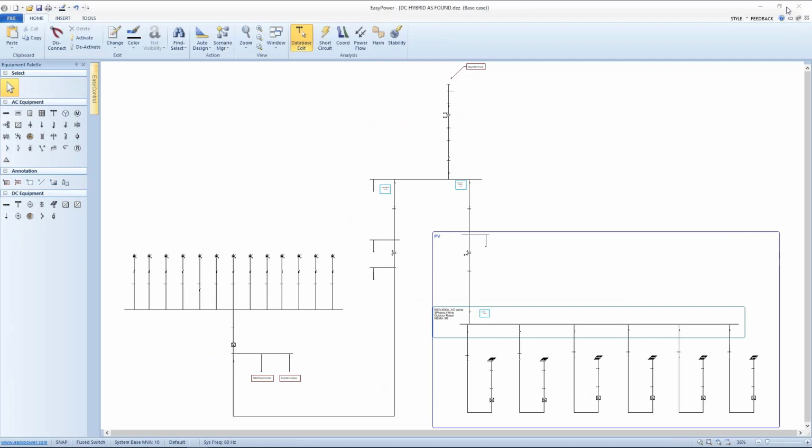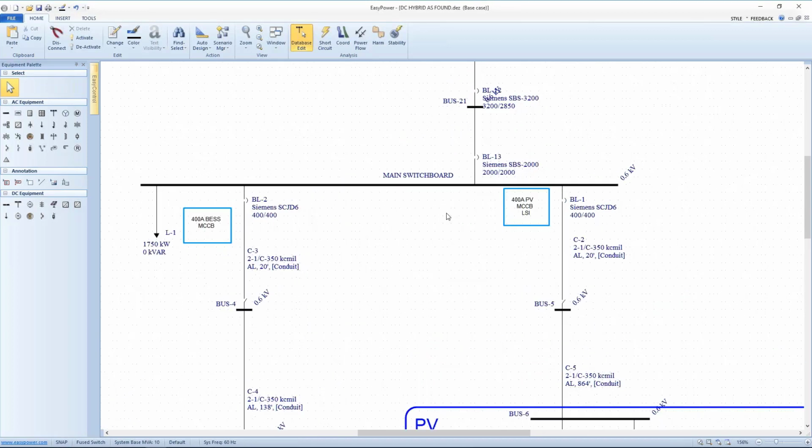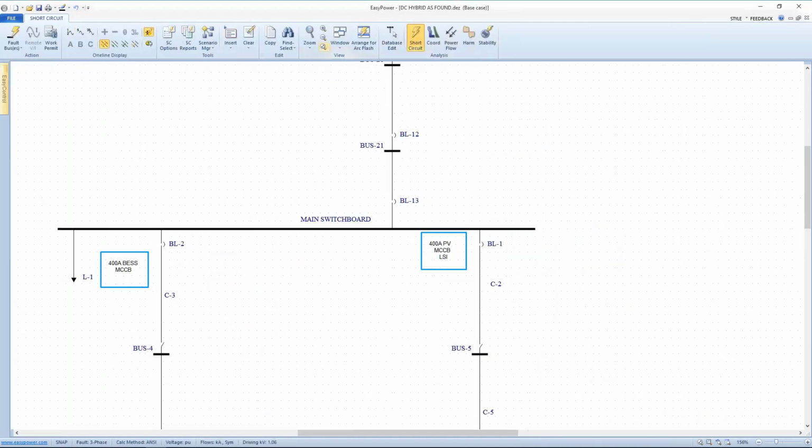This is what the one line looked like in EasyPower. The main point of focus, at least on the initial question, was what's wrong with the calculations in arc flash on the main switchboard?